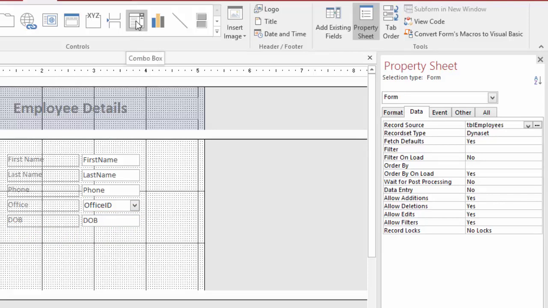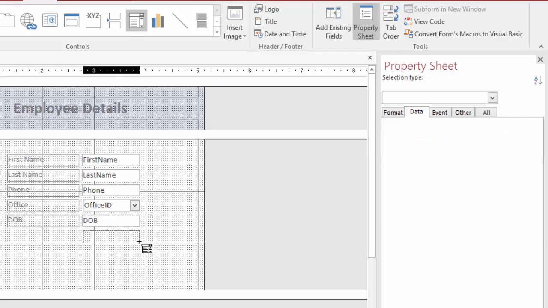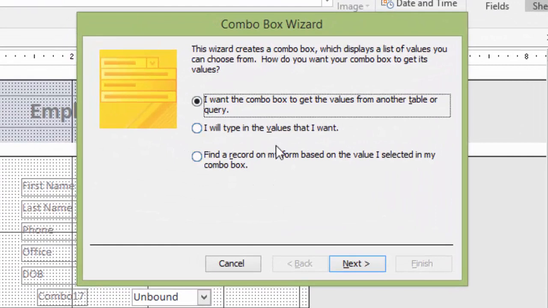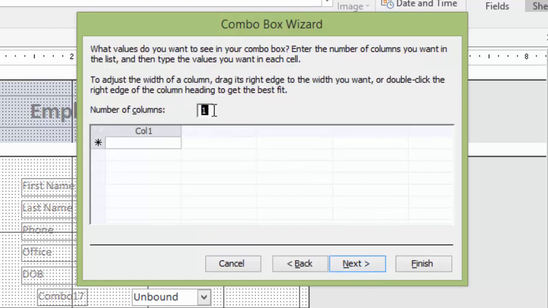Okay, so we go up to our combo box again, left click it and drag it and drop it. And in this case, we don't have our pre-existing employment status for full-time or part-time in another table. So doing this won't help us. So in this case, we're going to type in the values that we want. So we'll select on that. This allows us to select the number of columns we want. In this case, we're just going to do with one column, and we can reduce the size of it down. And then we're going to put PT for part-time, and then tab down, and FT for full-time.